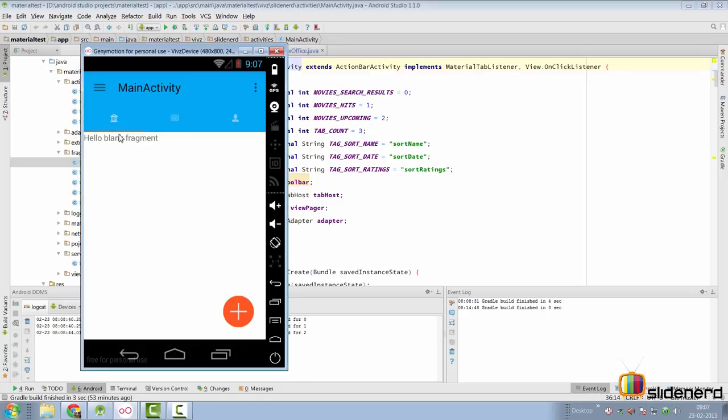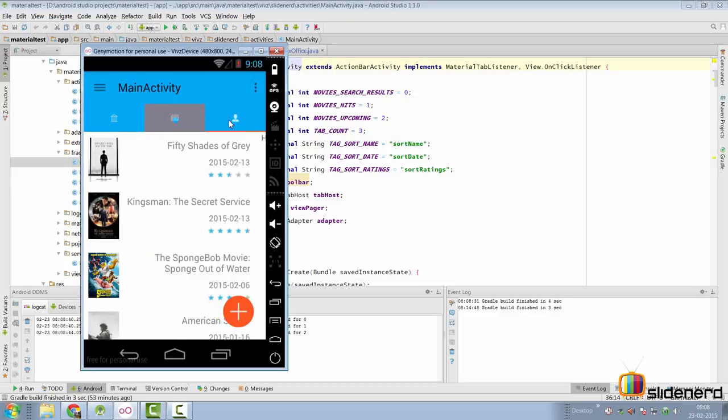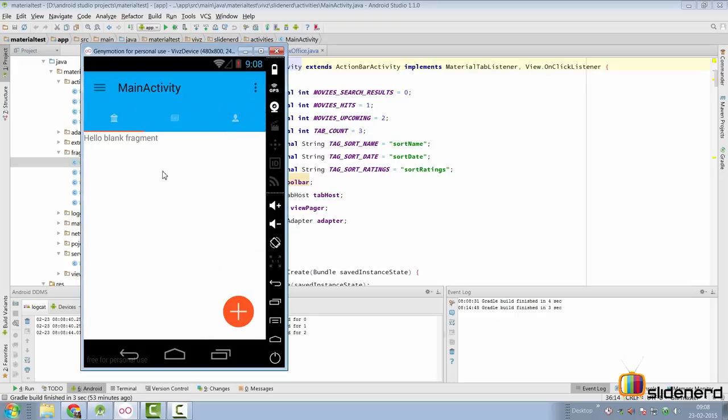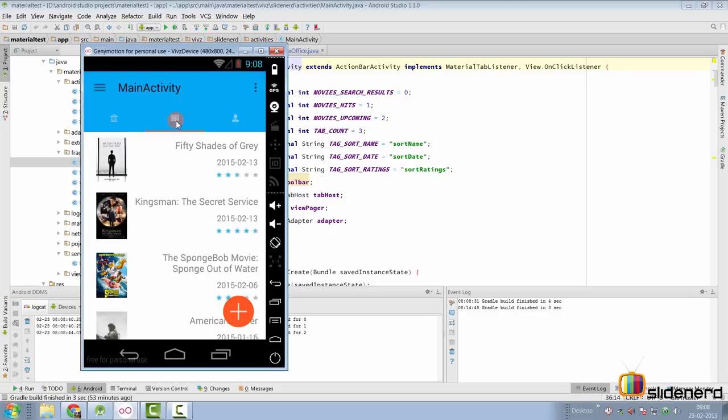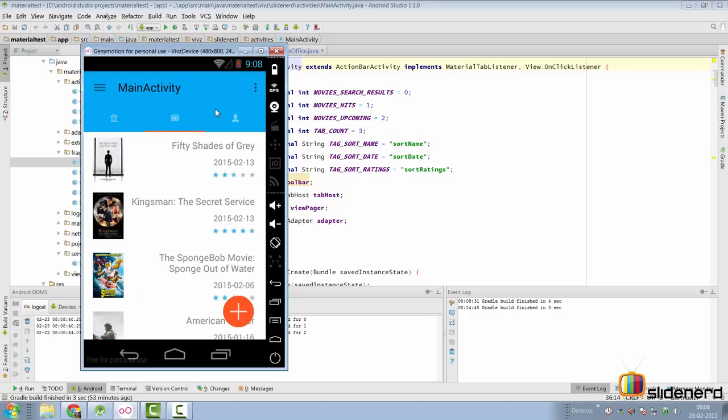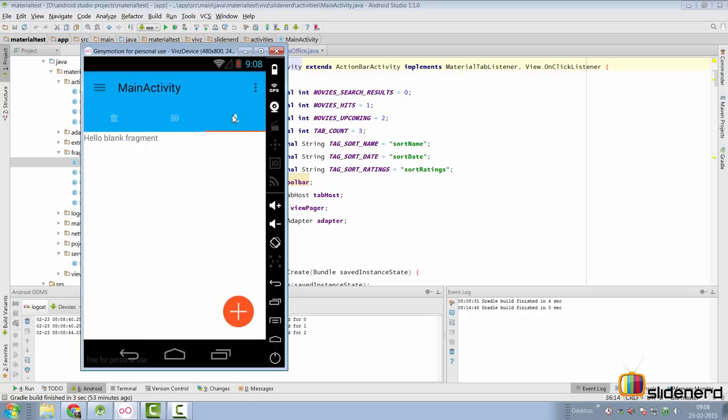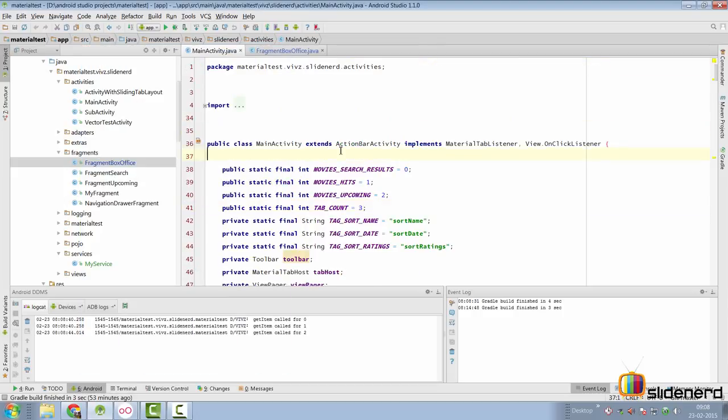But the first fragment, which is fragment search, doesn't need data loading in the background. In other words, the user will enter something in a search view or an edit text and hit enter, and all you got to do is load the data immediately inside this fragment. So as such, the job scheduler is needed for two fragments and not for the first one. So we are going to create it inside our main activity, because inside our fragment we would need a job scheduler for this and we would need another job scheduler for this as well.